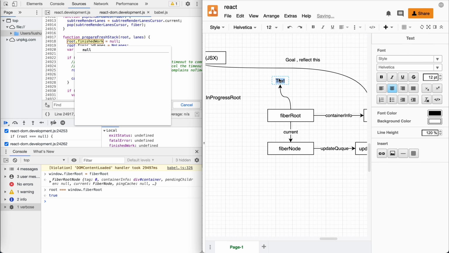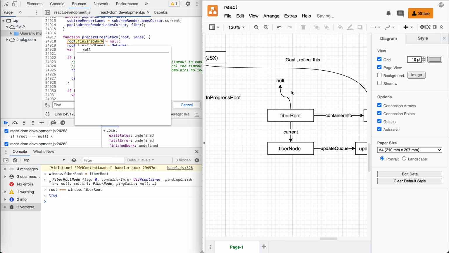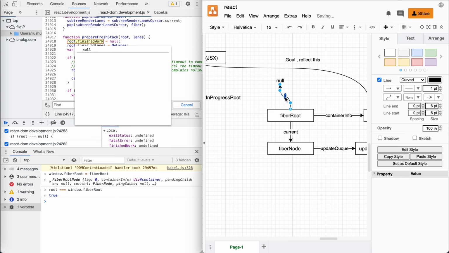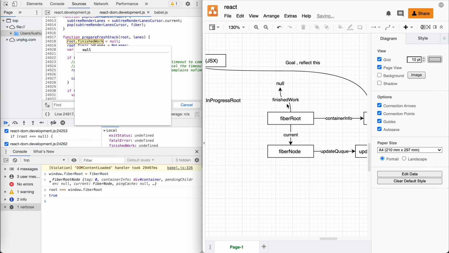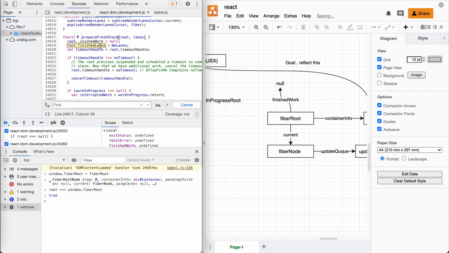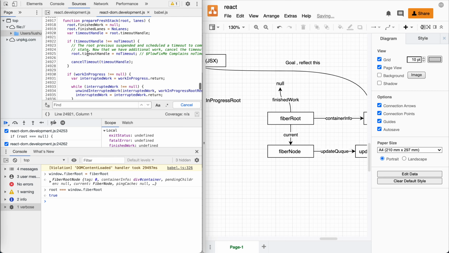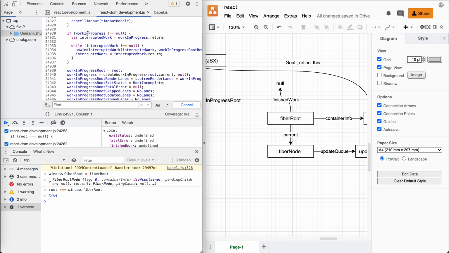It is now null. This is finished work. And then finished lanes. We don't talk about lanes today. And then let's see, work in progress. It's null.